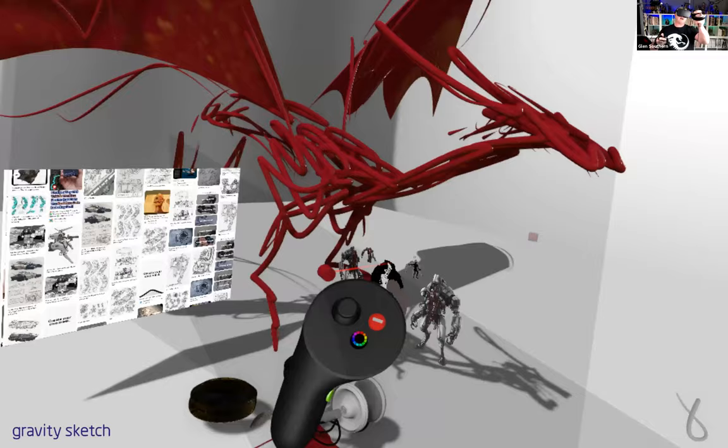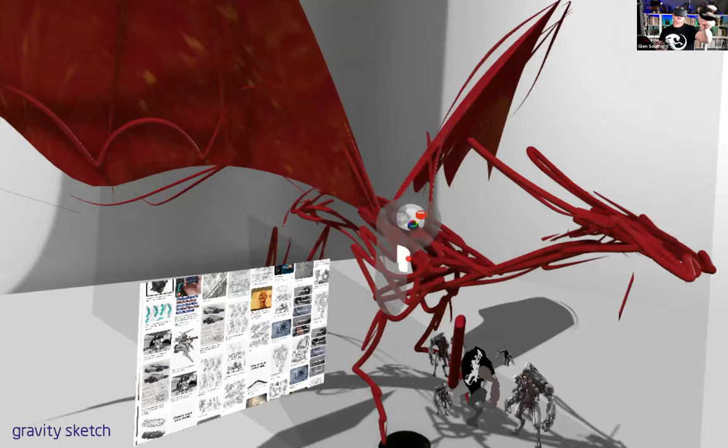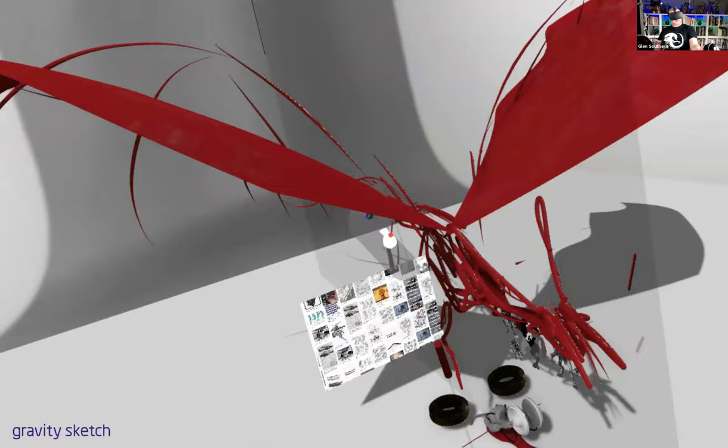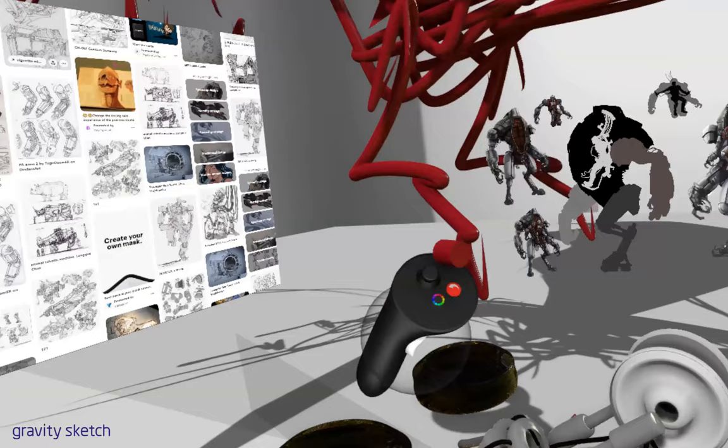It's about how fast can I make my ideas? And that's what's exciting to me as a designer. If I can thrash out the yeses and nos of a dragon within 5 minutes, do we want horns? Do we want horns like this? Do we want no horns? Do we want these wings to be flapping? It's absolutely incredible that we can do it, both organic and back to mechanical. I mean, actually, this creative hot mess that you're just producing here.